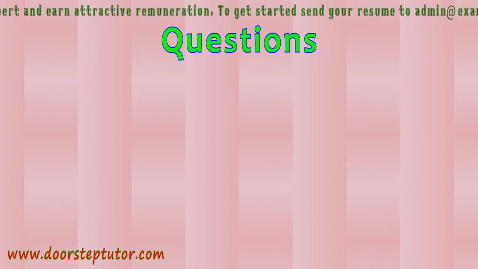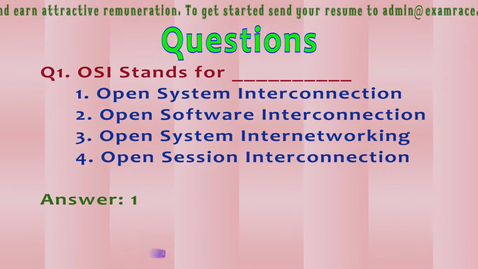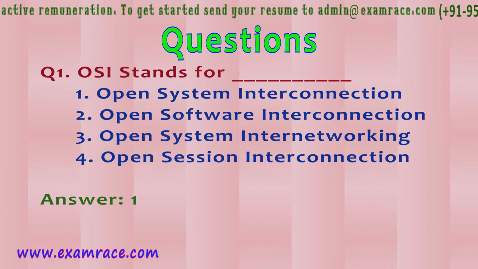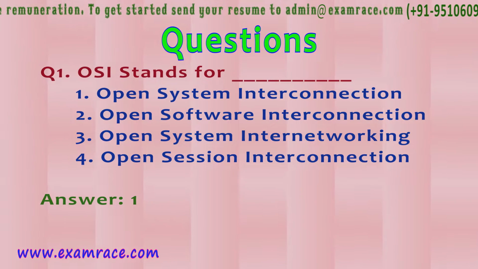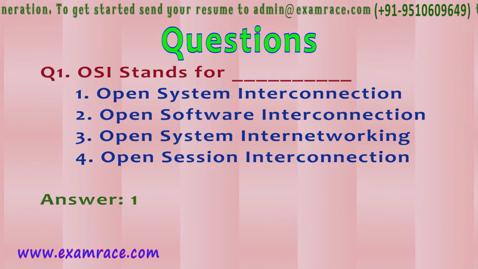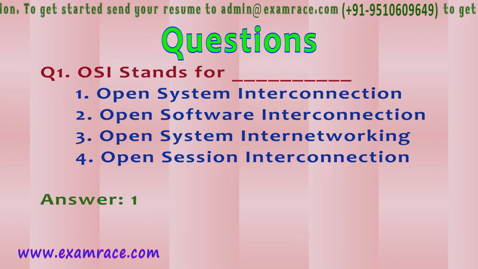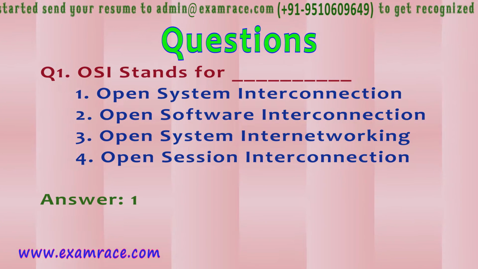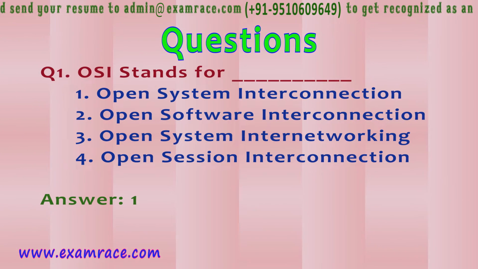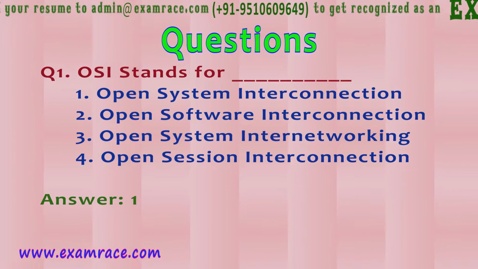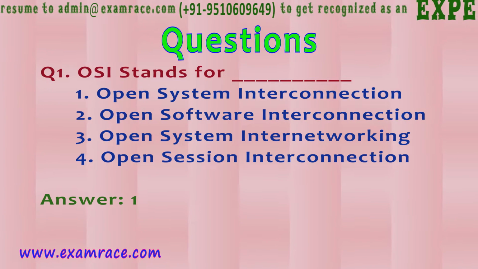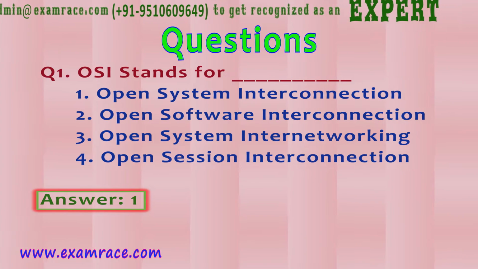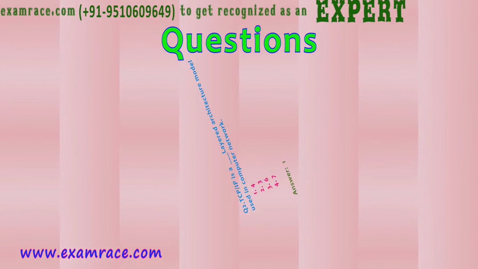So let's move to some important questions related to the topics we have discussed. The first question is, OSI stands for: the options are Open System Interconnection, Open Software Interconnection, Open System Internetworking, and Open Session Interconnection. So what is the answer? The answer is option number 1, Open System Interconnection.